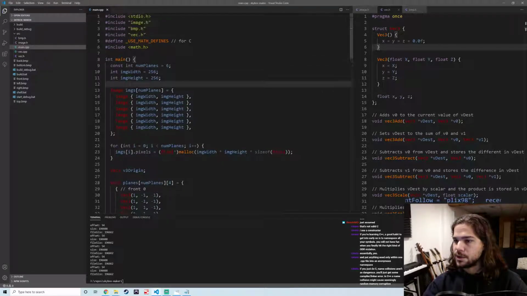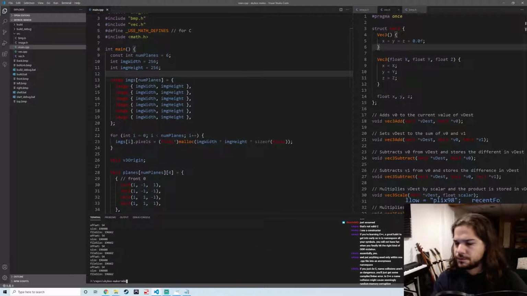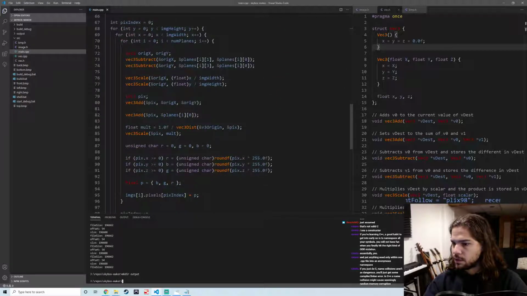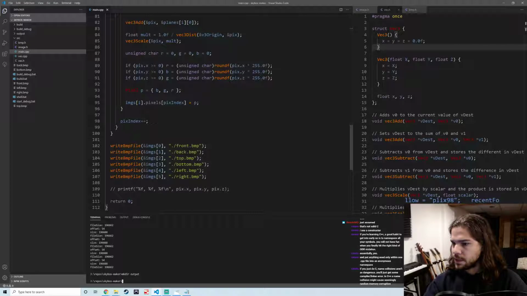Actually, let's do a new thing here. Output, image output. We'll just say output. And we're going to dump all of the files in there.